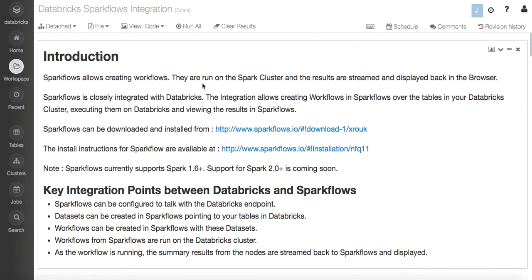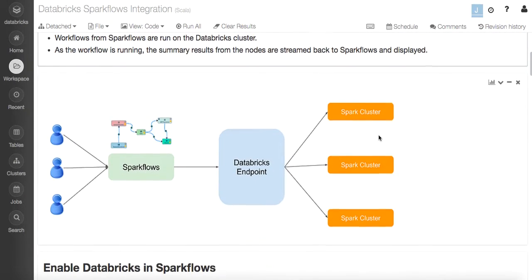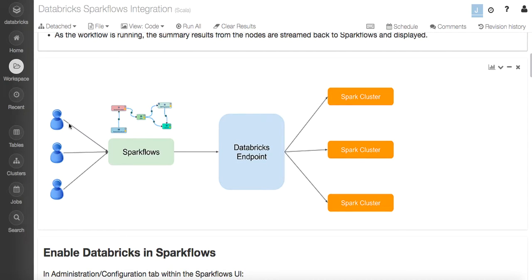Now here we have a notebook which shows the details of the integration and how you can set it up. This diagram shows that the users can interact with Sparkflows, which could be running on any machine. They could be creating the workflows. And here Sparkflows interacts with the Databricks endpoint to which multiple Spark clusters can be connected.